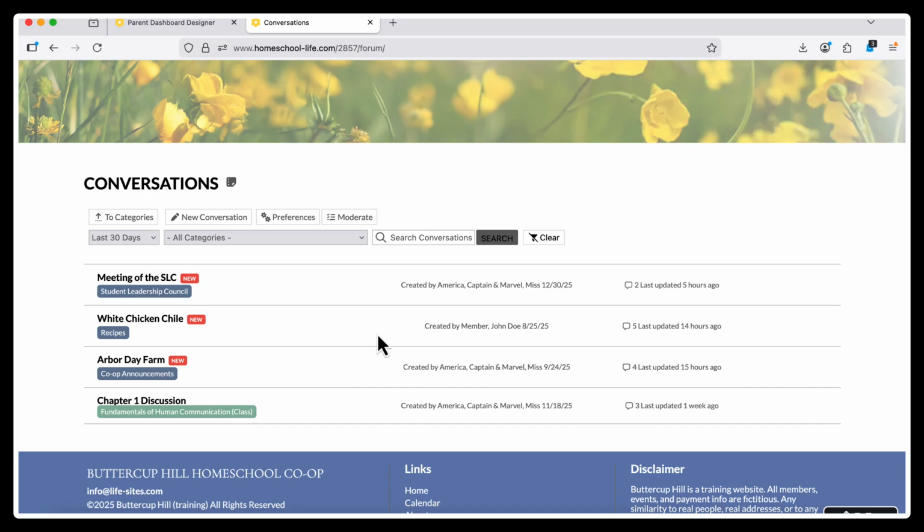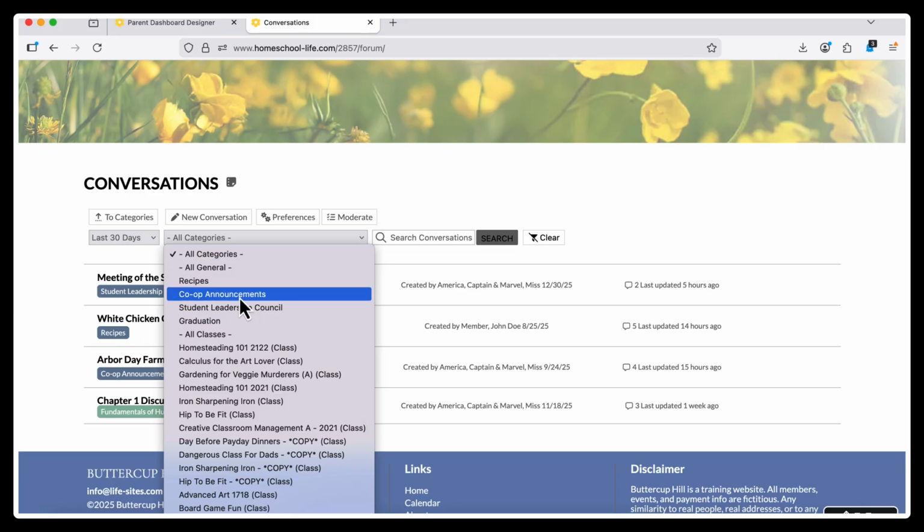General conversations and class conversations have categories. A class conversation category is simply the name of the class. General conversation categories are added and customized by your site administrator. Some categories might be set up by your admin to include every member of your group, and some categories might be set up to be limited to certain families, such as the graduation category.